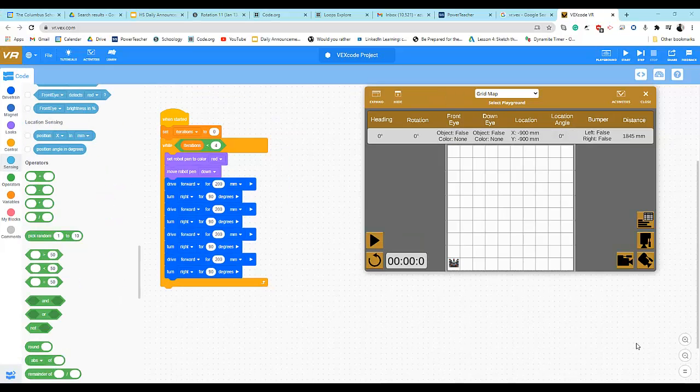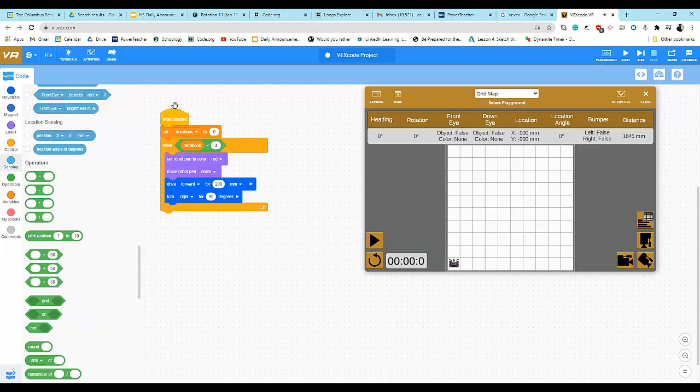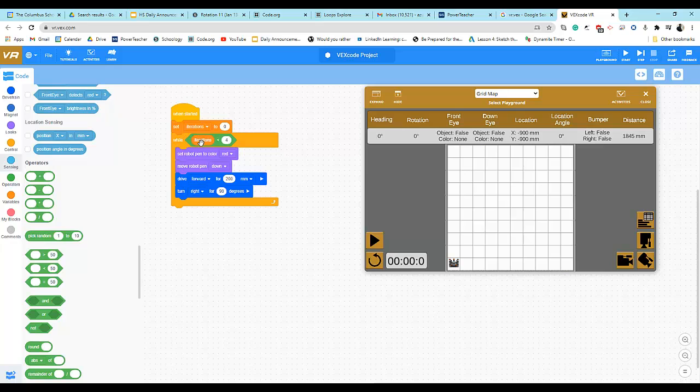Okay, so let's look at the code that's inside the while loop. As you can see, we have drive, turn, drive, turn, drive, turn. It's basically repeating, right? So what I want to do is that in this while loop, I only want to drive and turn, and it's going to be done 4 times. So let me get rid of this part, and this is what the code will be reduced to. Okay, as you can see, creating a while loop or a loop will reduce the amount of code, and that is code reuse. So we talked about a variable, iterations.